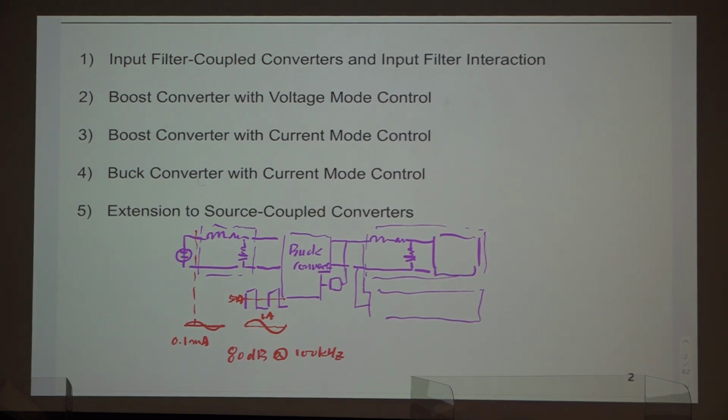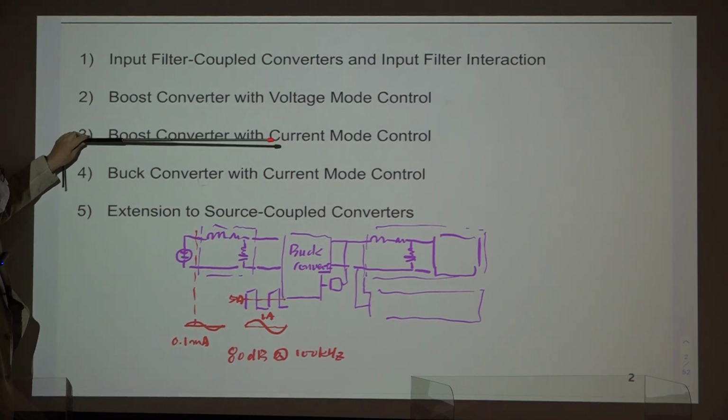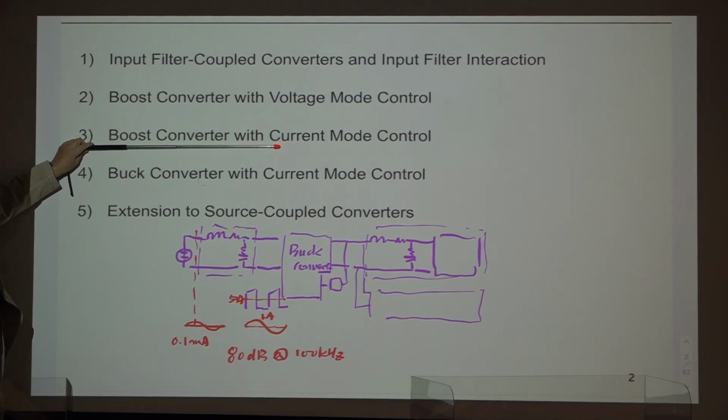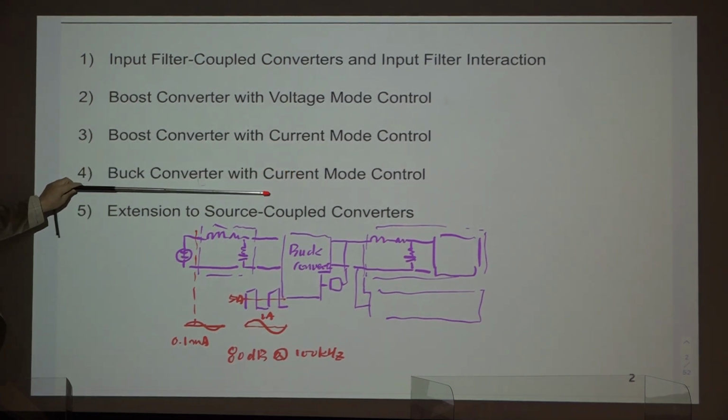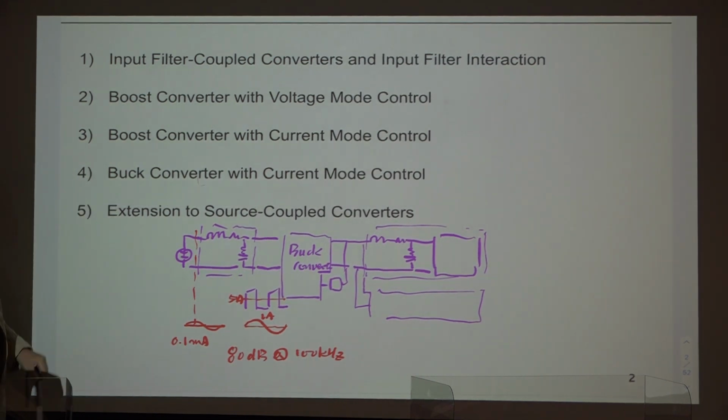But for the case of current mode control, you have a quite different situation. For current mode control, the boost converter and buck boost converter are similar, almost the same. The analysis method and result are the same, but the buck converter is very different, extremely different. So you have 3 cases. The first can be considered the case study for all PWM converters with voltage mode control, the second the analysis of PWM converters other than the buck converter with current mode control, and the last one is the buck converter with current mode control. Okay, they are very different.